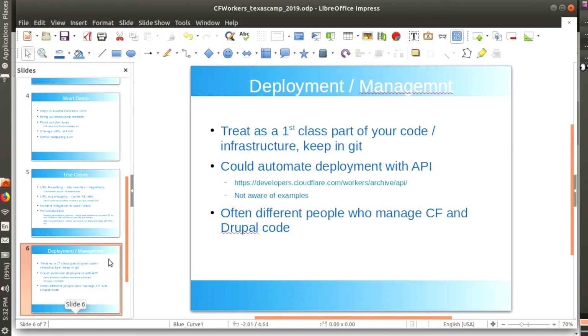And in all the cases where I've used it, the person in charge of the Cloudflare stuff was a very operations IT type person, and the Drupal team was separate. So they would test it on the worker and then email it over to him or send it to him in Slack as an attachment, and then he would upload it, and then they would reload the page to see if it was working and so on, which is a little bit cumbersome, especially if you're making changes that have to be matched with what's on the Drupal side.